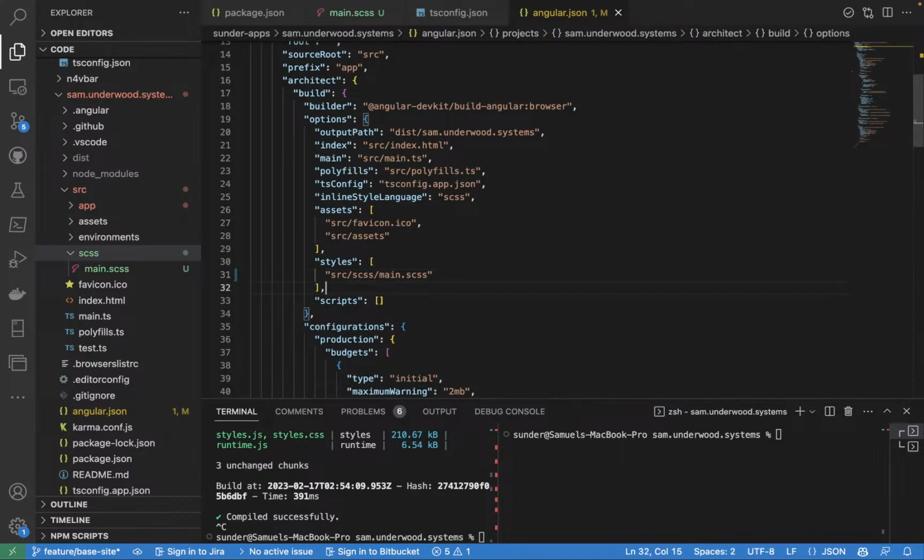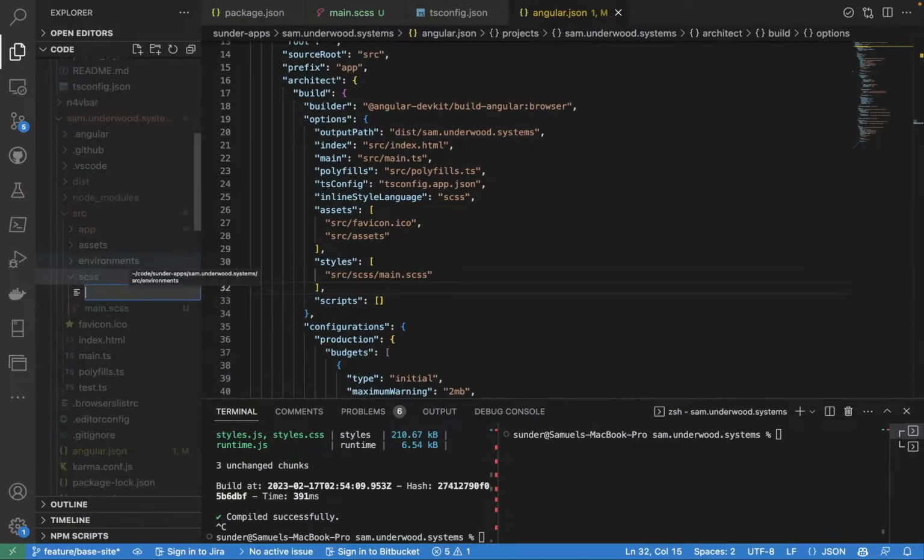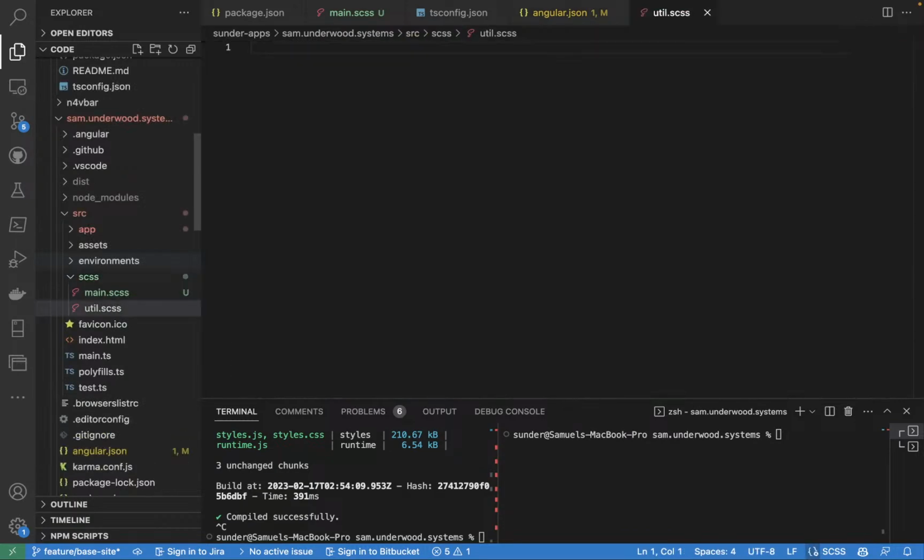All right, so we're gonna save that. This has main. We're gonna make another Sass file for the util functions.